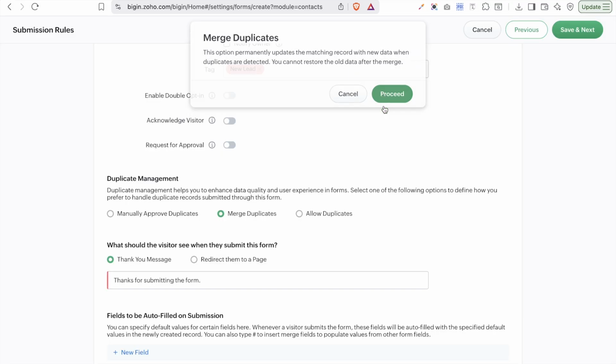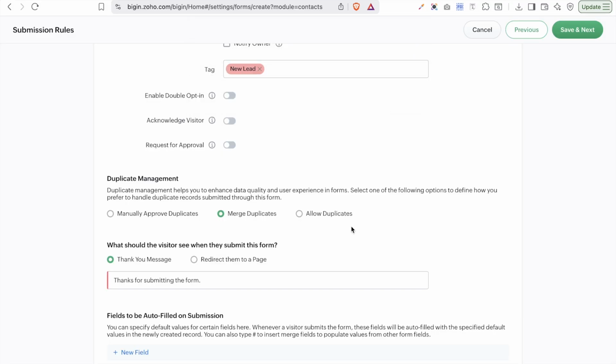And merge duplicates will allow you to be able to see if there are different people submitting the same form, especially with the same email. We can merge those duplicates together, and we can add in a thank you message that is going to say something like, "Thank you for filling the form. You are going to hear from us soon," or whatever it is you want to add. You can also redirect to a page, maybe a page on your website, or you can redirect to whatever it is you want to add.